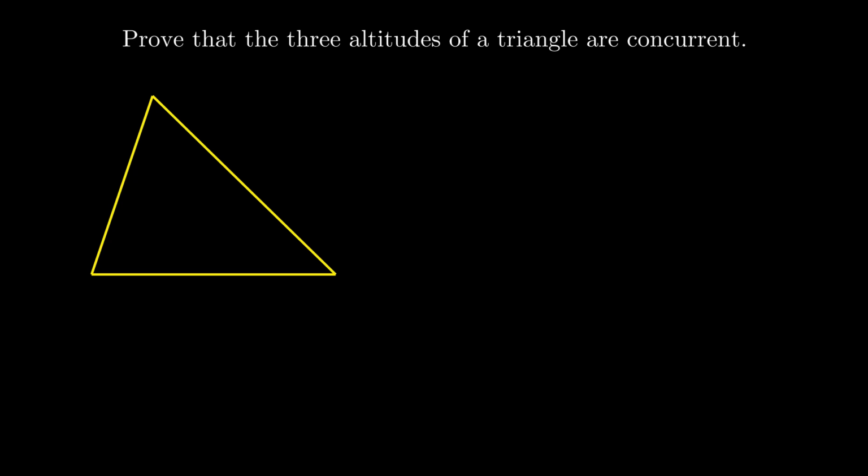Okay, the other problem we'll look at deals with a triangle. In particular, its altitudes, which are lines going from one vertex to the opposite edge, making a right angle with that edge. The problem is to prove that these three altitudes are concurrent, that is, that they meet at a single point. Now for this setup, symmetry might not be applicable because there isn't any sort of inherent symmetry in an arbitrary triangle. That's sort of the whole point of the problem. We're trying to prove something kind of symmetric-ish about it.